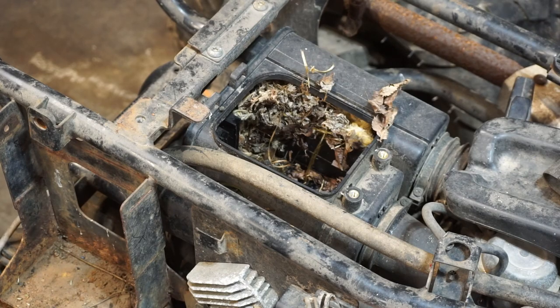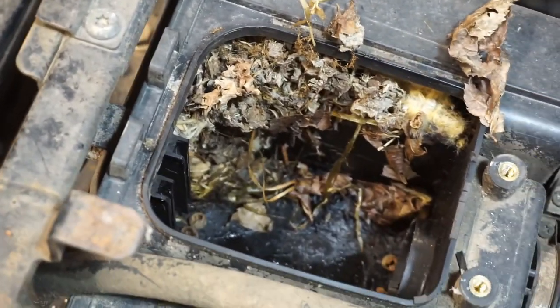Air filter is actually probably usable. Yikes, that is really bad in there. Let's get the vacuum out and suck that up.